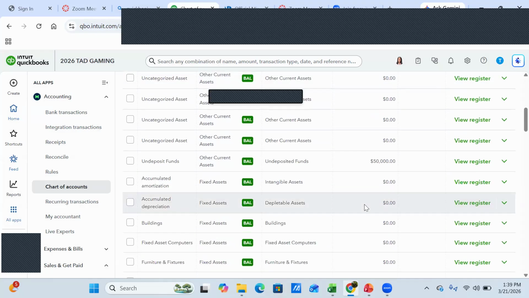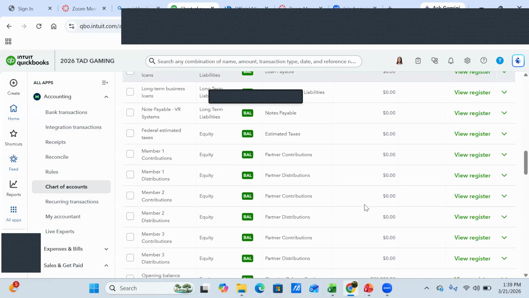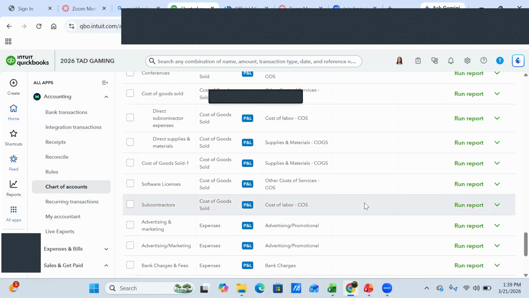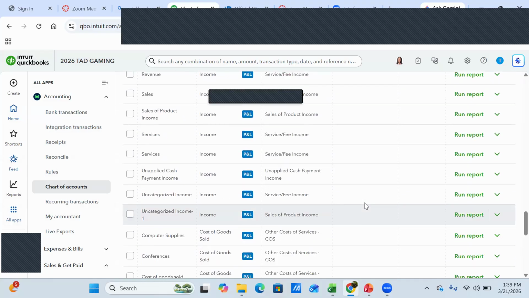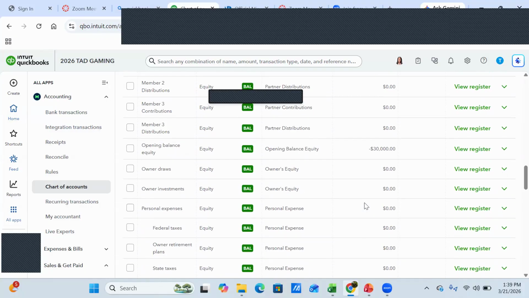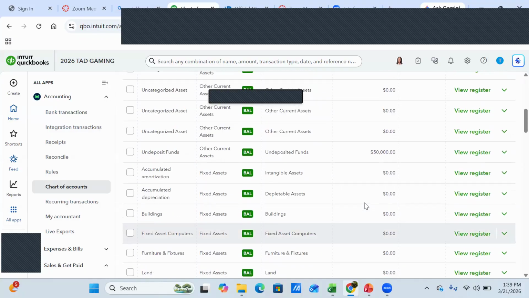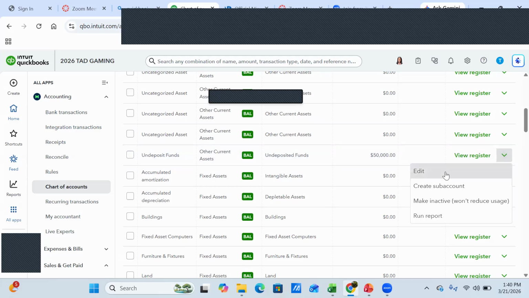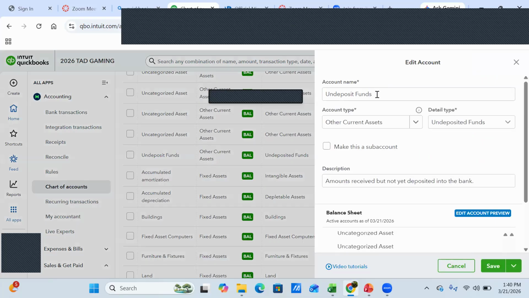So I'm going to look for my undeposited accounts down here. And I kept looking all the time. I'm like, there is nothing. So I go back up and I looked. So it's something that I searched for. Then you see right here, under my uncategorized, then I found my undeposited account. So you can change the name to match whatever you need it to be. So I'm going to change it to 12,000 payments to deposit.